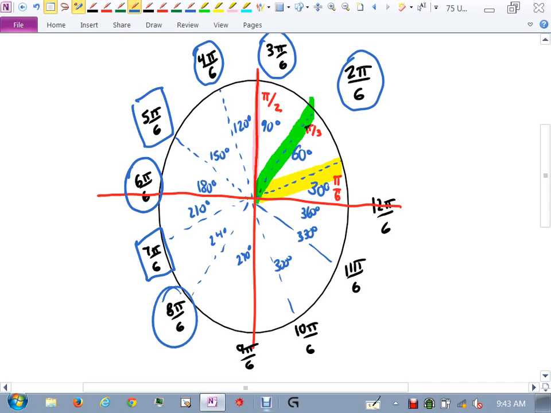How about 9 pi over 6? 3 pi over 2. Do y'all understand what I'm doing here? Yes? The next one, 10 pi over 6 should be 5 pi over 3, so reduce that one. Does 11 pi over 6 reduce? No, that's this. And then 12 pi over 6 is 2 pi. So all the ones that I've circled are the ones that you would have to change and put on your unit circle. The ones that are boxed should be exactly what's on your unit circle.